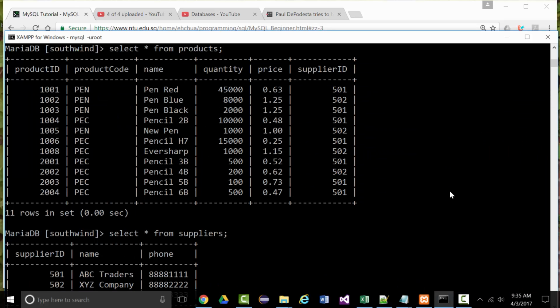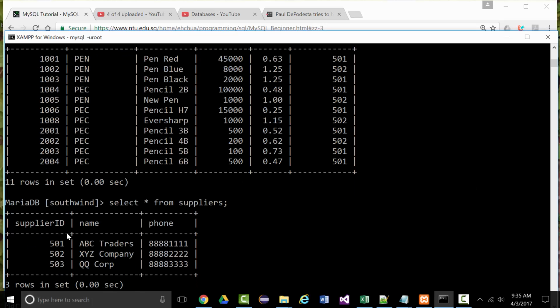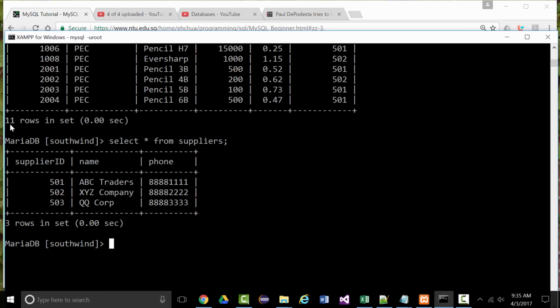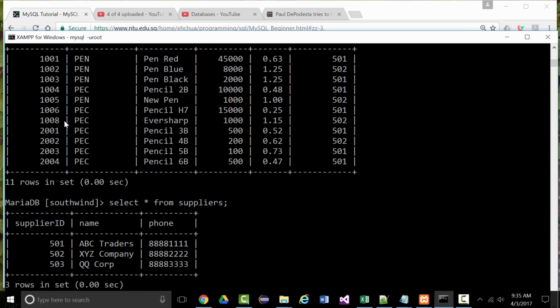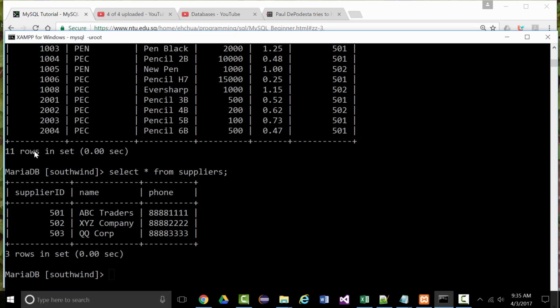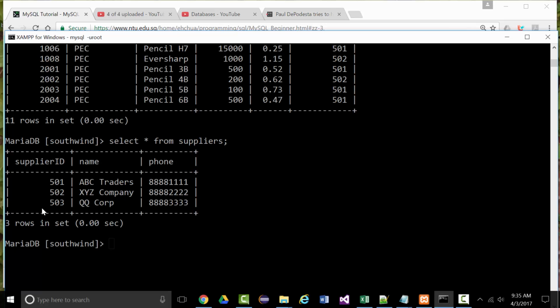So what we're going to have to do for the first time is what's referred to as a join operation. We're going to have to join together this table and this table. Does that make sense? Good, because the first time I have you do it, we're going to do it wrong on purpose. And the reason I'm doing that is because, especially when people start, this is what happens. Now, I think everybody would agree if you look in here, I've got 11 rows in my products table. Again, yours might be different. Let's say Amin says I've got 6. That's fine. We all should have 3 rows in this table.